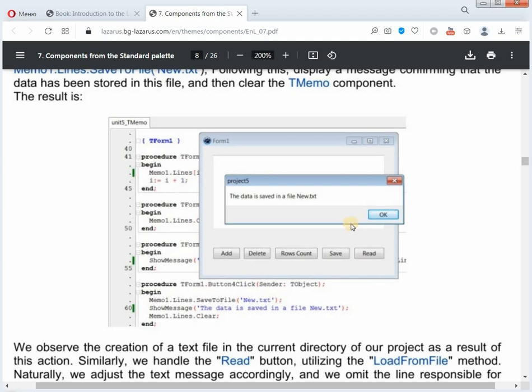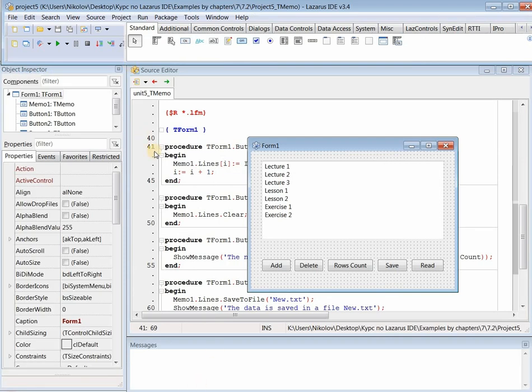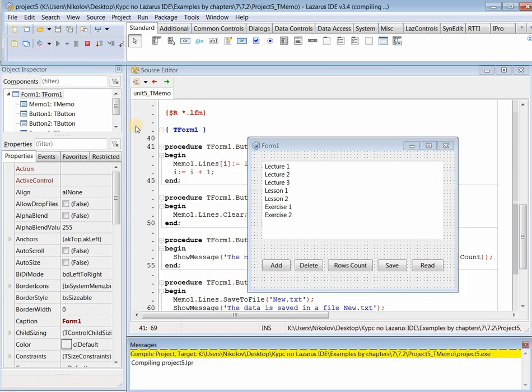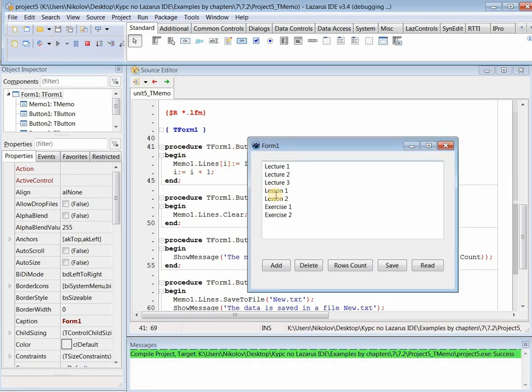So, we can try it now. Here is our program. Compile and run. And here you see the lines.